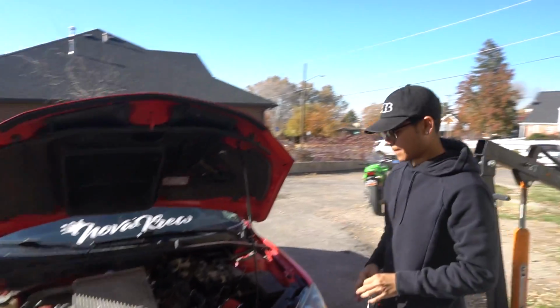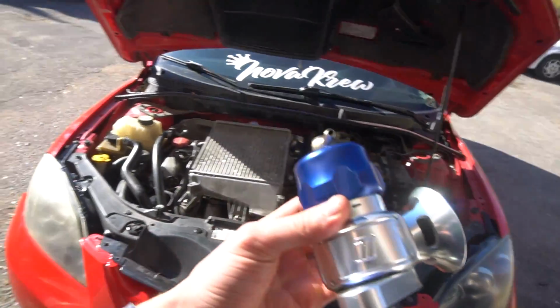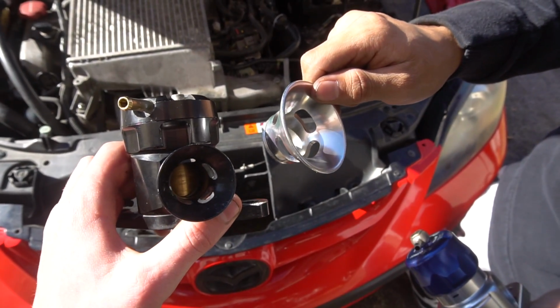All right, guys, so the verdict is this TurboSmart blow-off valve is actually way louder than the GFB. The GFB sounded pretty good, but just not nearly as loud. I would recommend the TurboSmart. Yep, TurboSmart is fire.